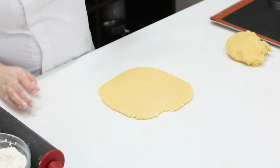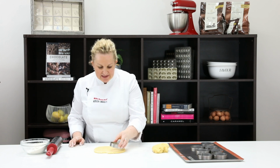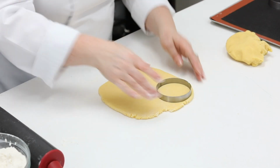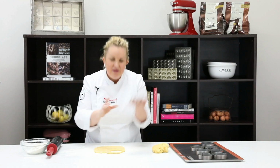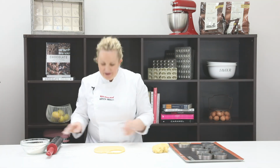Now I'm using a tart ring, but this is exactly the same dimensions as an egg ring. And I'm going to use this ring to actually cut the tart. No grease is required, and I'm going to put it straight onto a lined tray.